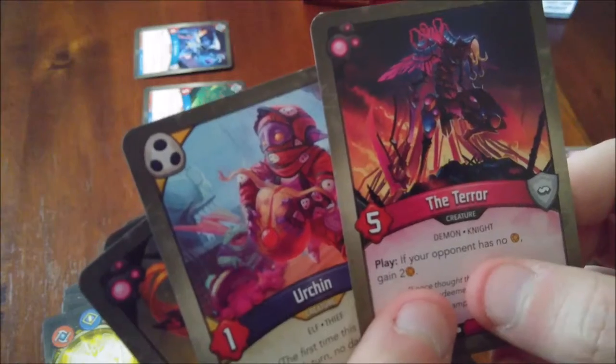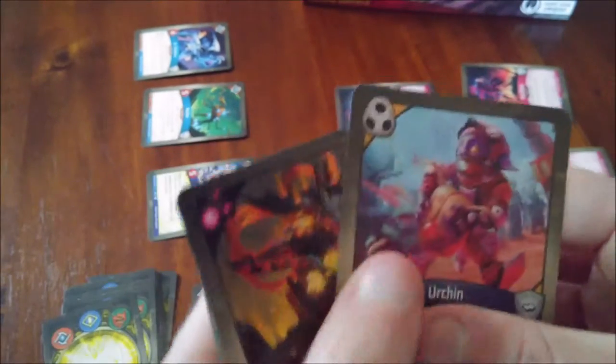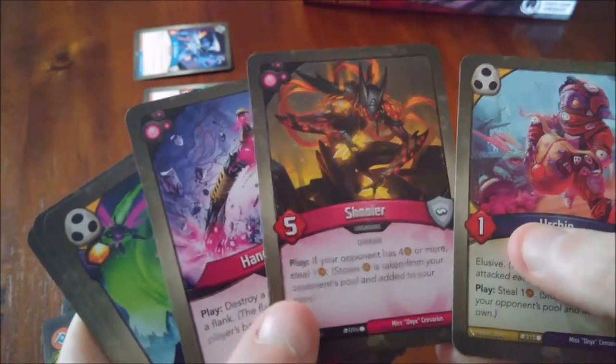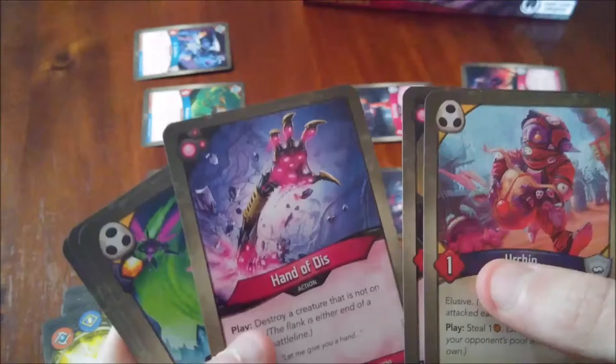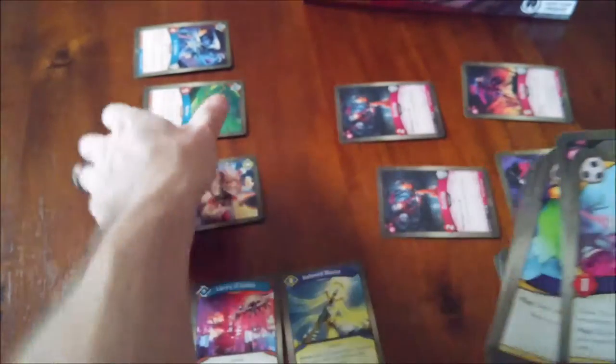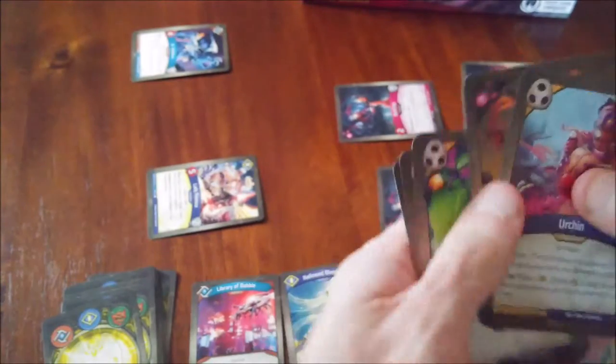So we're going to play the Terror, which is at play. Your opponent has no Amber. You gain 2 Amber. So, Onyx generates 2 amber just from that, which is fantastic. Schuler would not help us. Hand of Dece, we could destroy a creature not on a flank. So Hand of Dece destroys Mother, because Mother is not on the flank. She's in the middle. Sorry, Mother.